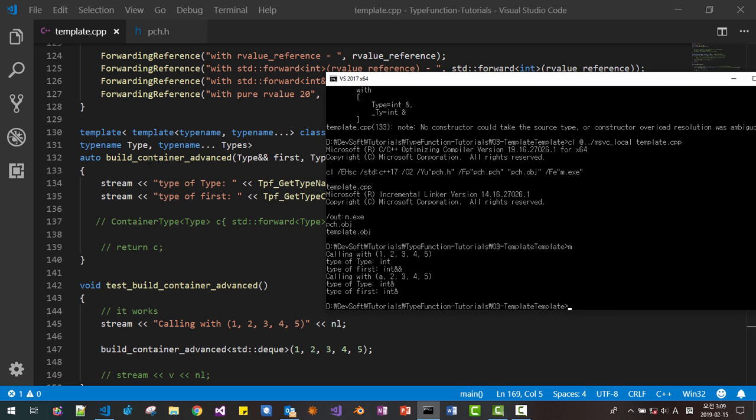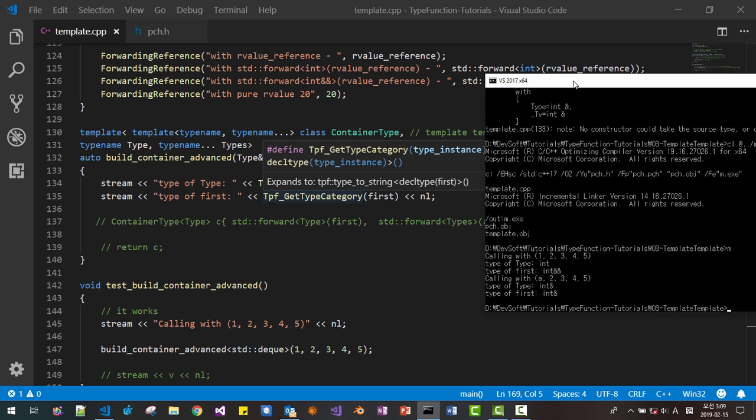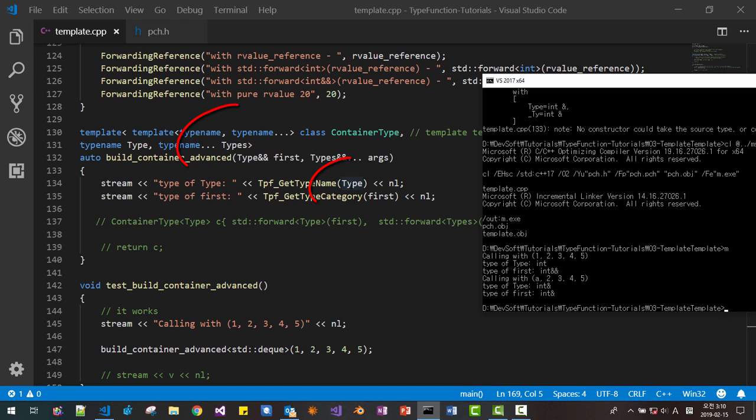Say when we called this function 1 2 3 4 5, the type of t is int. When we called with this parameter, the type of this type is int. So this works.